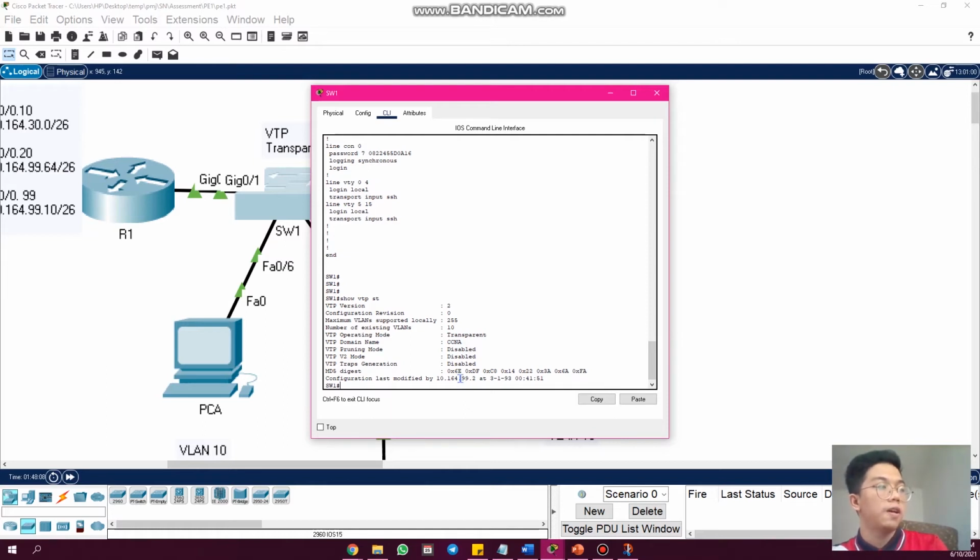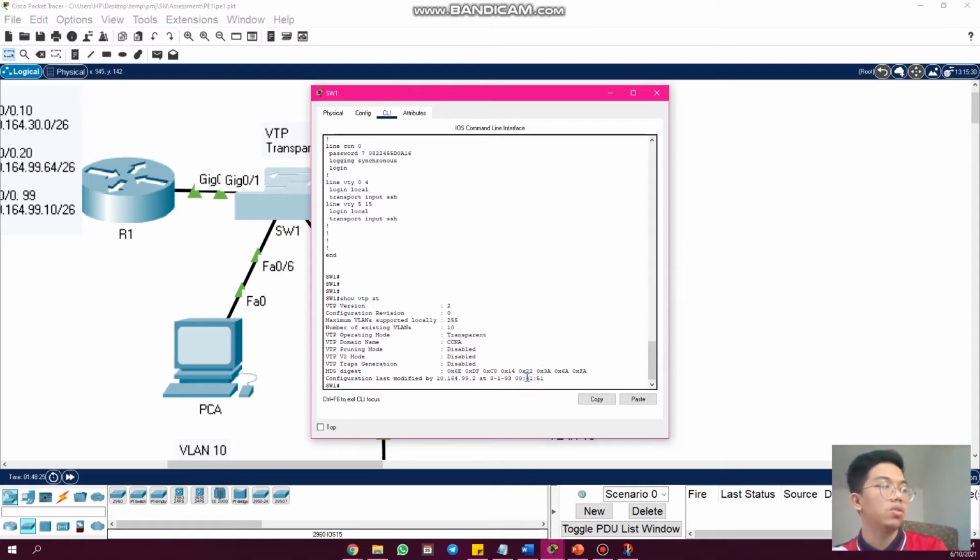So the transparent can create the VLAN but only in its own database, not going to advertise its own VLAN. Then it can also modify the VLAN, but in its own database only, and delete the VLAN, in its own database only. But the transparent will also forward the VTP update.